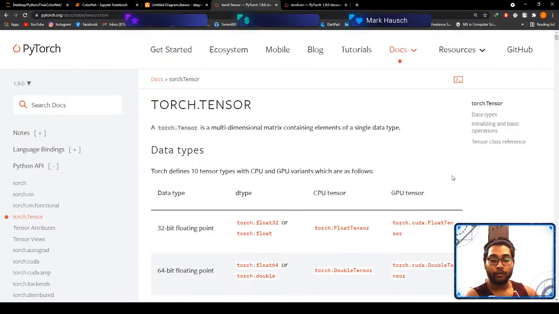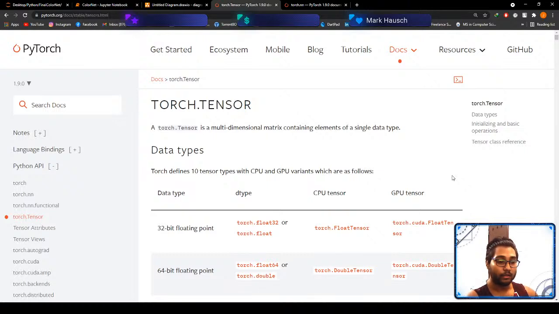For example, if you are working on an image, the image will be converted firstly to integer or float. You will be reading that image from your hard drive or from the internet, and the data type will be that.